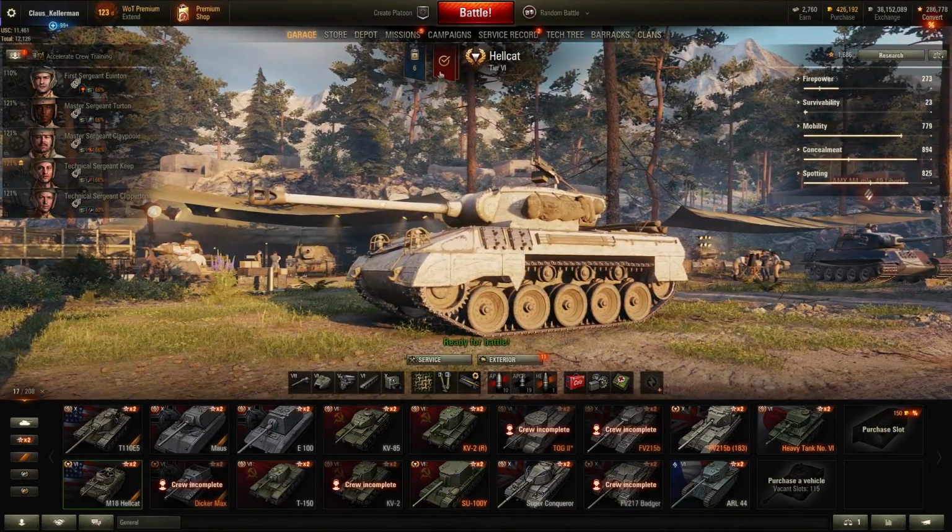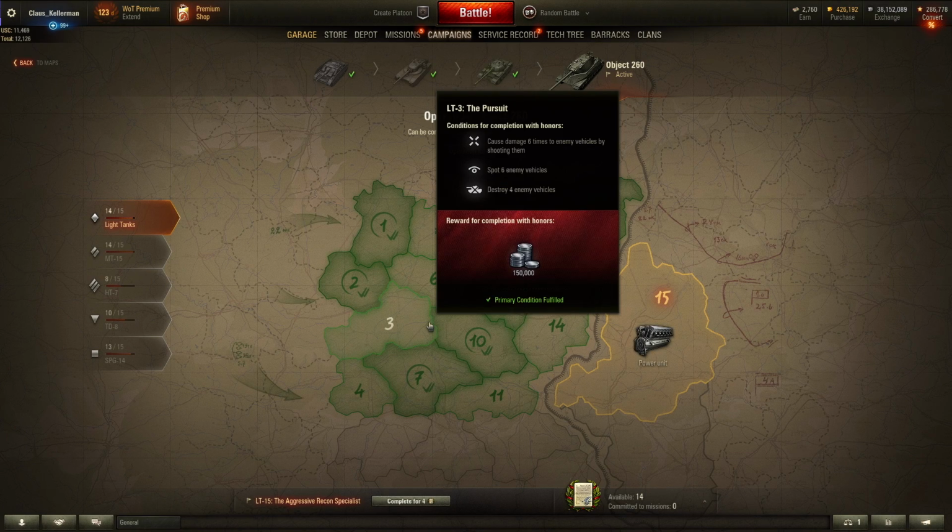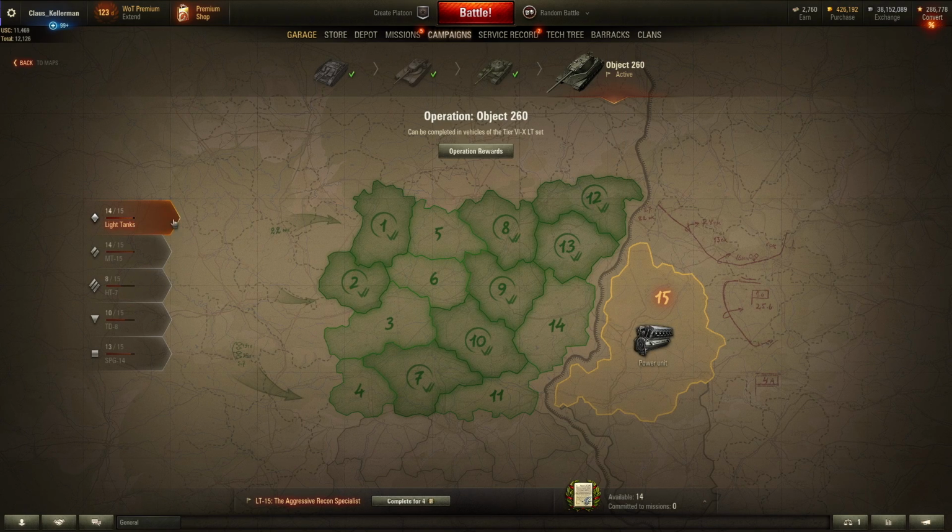I've decided to make a concerted effort to work through these campaign missions. You remember these campaign missions? Well, I've done most of them. I got the Stug, and then I got the T-28 Concept, T-55A, and I'm on this campaign now, working my way through. I've got 14 out of the 15 light missions done, 14 out of 15 medium tank missions done, and I'm on mission 8 for heavy tanks, and I've done some SPG missions, and I'm on the TD missions as well. Let's check out where I'm at here.